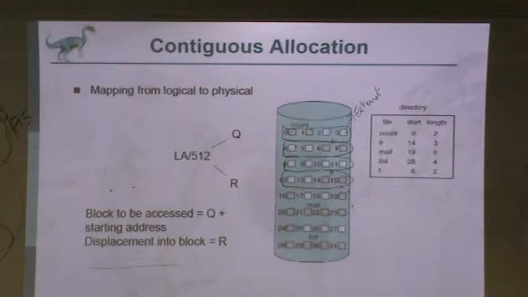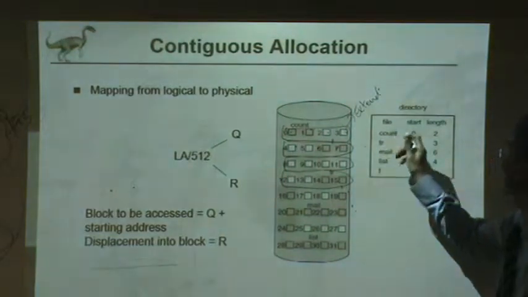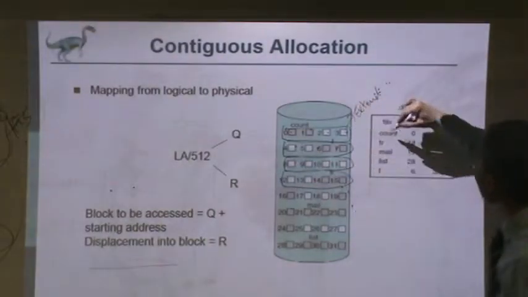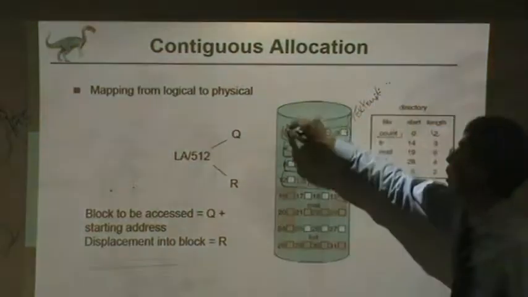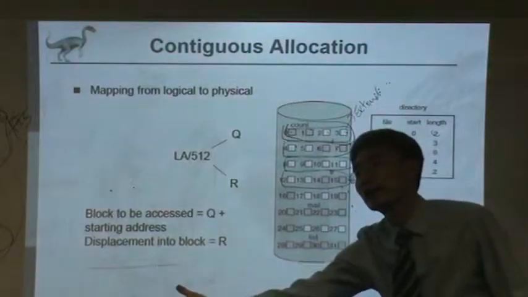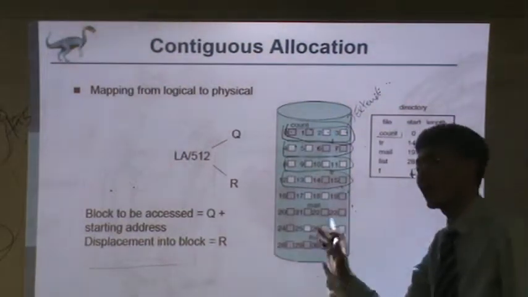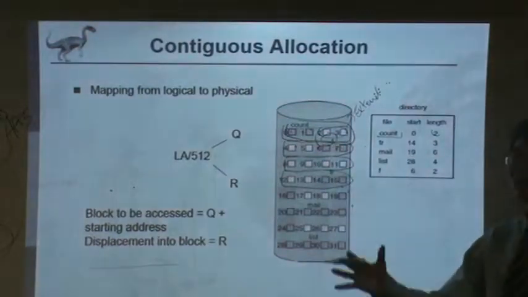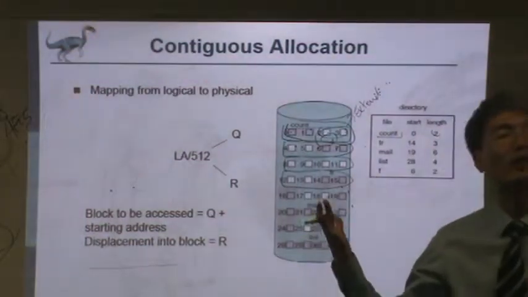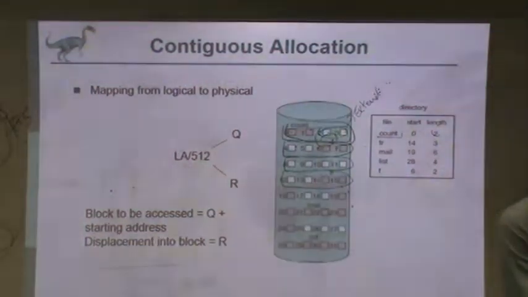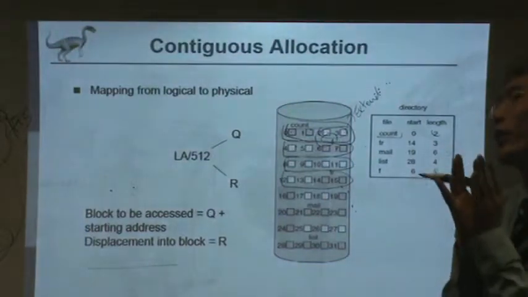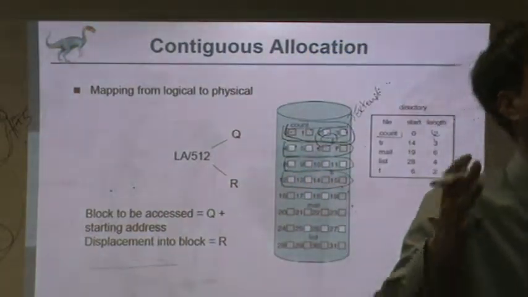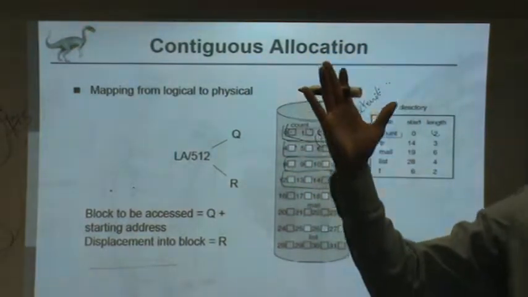So instead of managing block by block, you can manage extents. So how can you allocate an extent? When you create a file, instead of the block ID, you use an extent number or extent ID. So count, even though it needs 2 blocks, 1 extent will be allocated. You can reduce the external fragmentation. The problem is there will be internal fragmentation. But this approach is used a lot in real applications because 512 bytes is too small nowadays compared to the file size or total I/O size. So we are going to use a little bit bigger I/O.